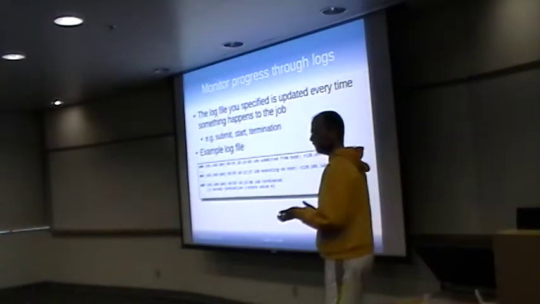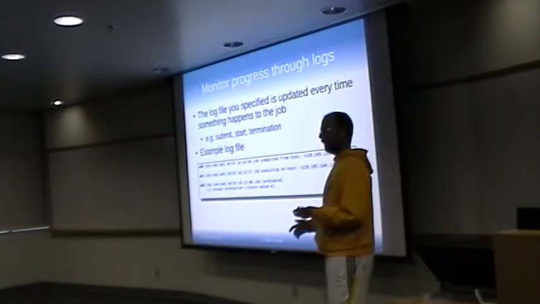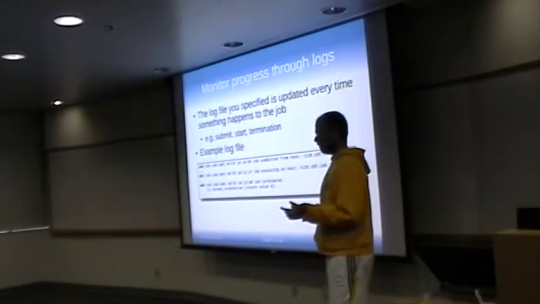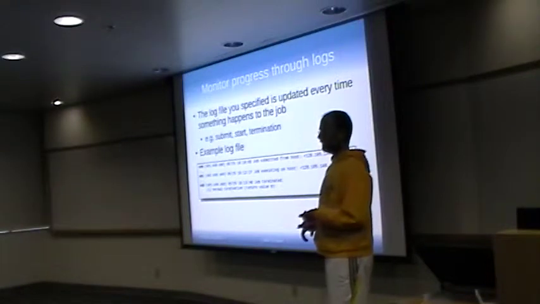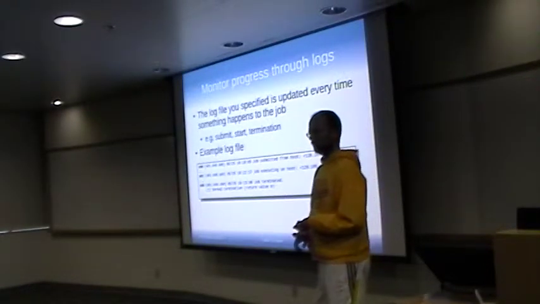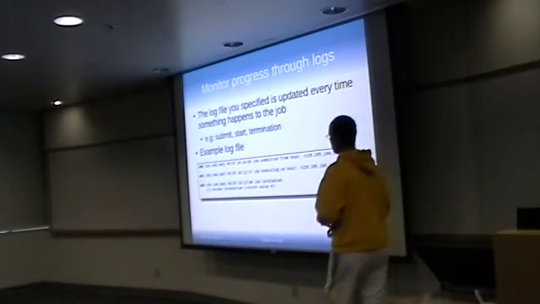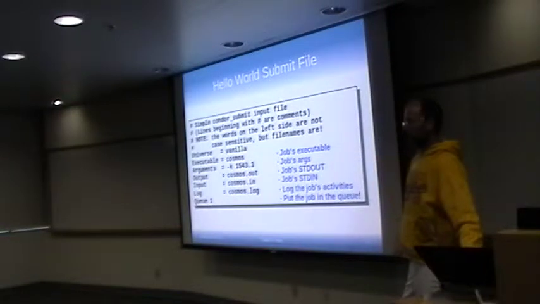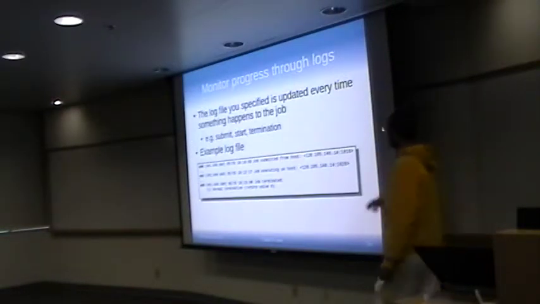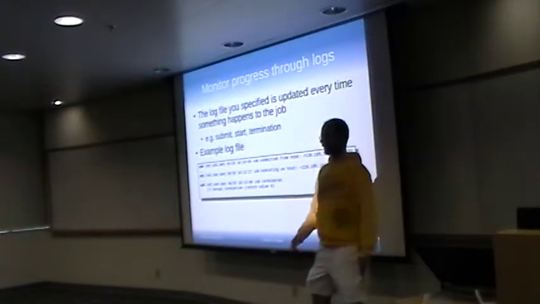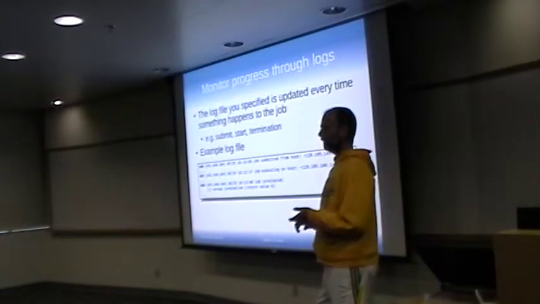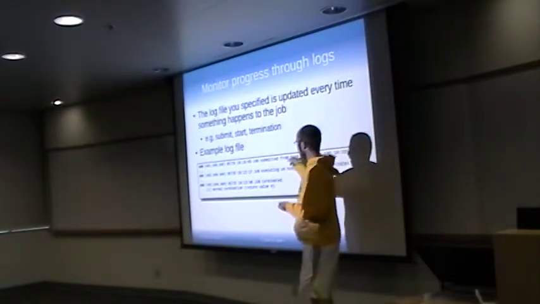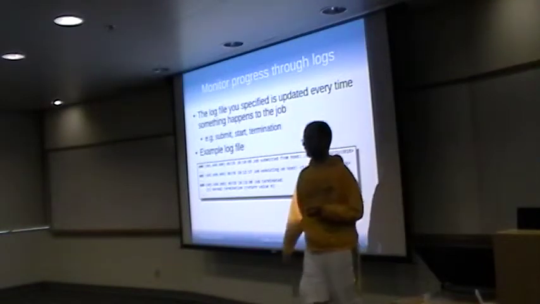So you can use condor_q to monitor the progress of your job, but that's heavy both on the client, because you actually have to fork processes, and it's heavy on the schedd, because the schedd has to do something actively every time you do it. Instead, you can use the log file. You remember we had the log file in the submit file, this cosmos.log. That log file will have entries like this. Every time a job is submitted, starts running, is preempted, restarted, or terminates, you will get a line in the log.